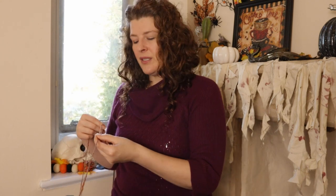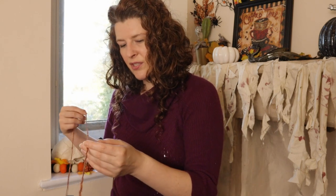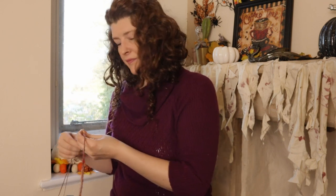Whenever you have injuries, you really have to be mindful about the way your body works, and if anything hurts, just stop doing it — assess why it hurts there. I understand being a crafter you still want to carry on. There are oftentimes ways to adapt what you're doing to accommodate whatever injury — even if it's just like, oh, I slept wrong and my shoulder hurts when I spin. So what if I do something different for that day or two. I still have tendonitis in my left hand, and one of the things I want to talk about in a future video is twists — how I manage twists with my yarns.